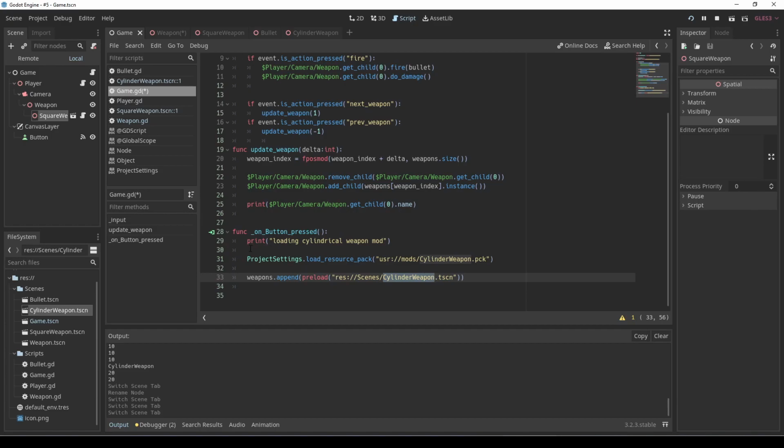Now, in this case, you also see that there is no fail-safe here, that if I keep hitting this button on the screen, I will be actually loading the same mod file again and again. Again, this part here is just an example. You may actually have more sophisticated mod loading logic, because most likely these mods will be loaded when you first launch the game.